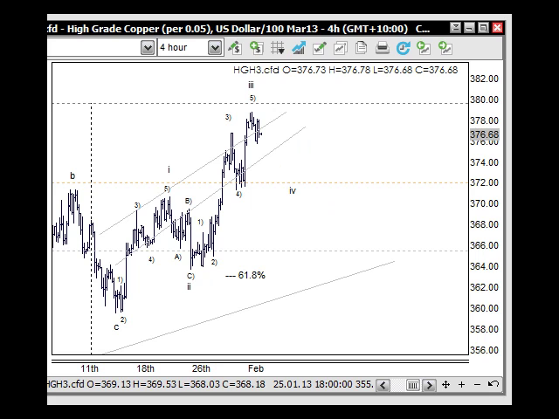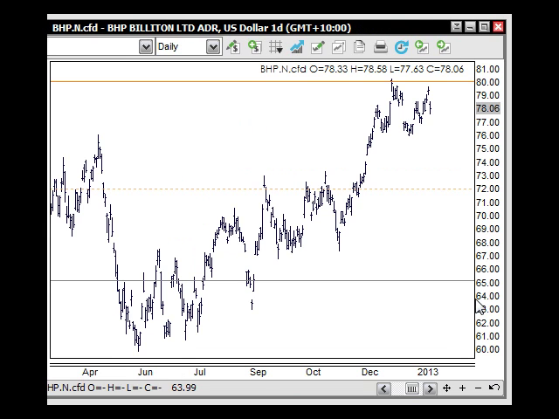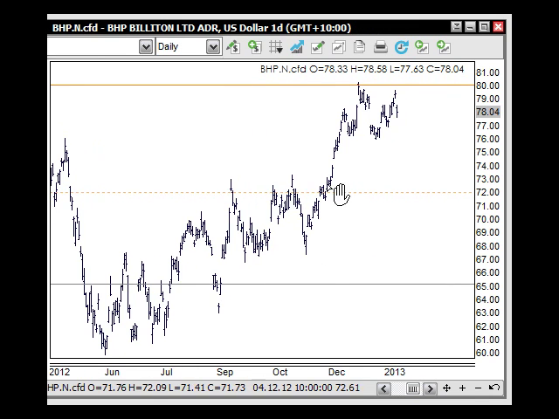And also when we have a look at BHP as well in the US here, without getting too complicated, we can see that this is a nice strong trend, so it's likely to be a 3rd wave in 5 waves. As I've mentioned before, we were considering this an A wave, a B wave, and then a C wave coming in through here. So simple A, B, and C here, which would tie quite nicely into the copper and nickel prices and so forth, and then a move up from that point.